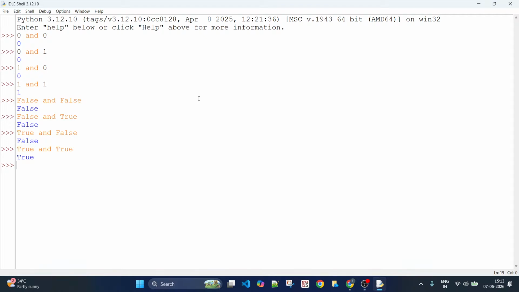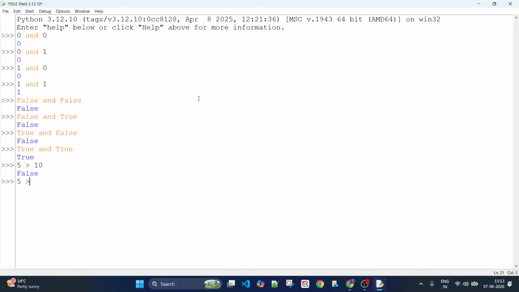All right. Now let us take the example of 5 greater than 10. First of all, is it true or false? 5 greater than 10 is false.